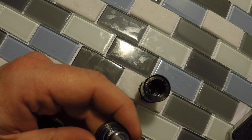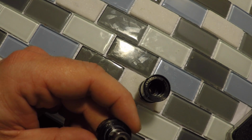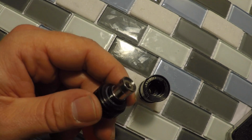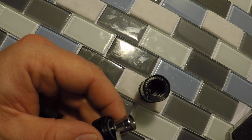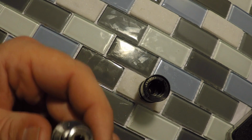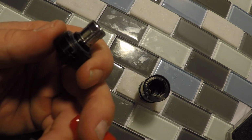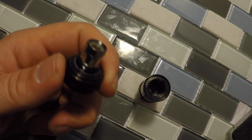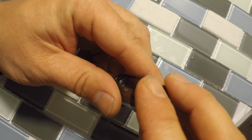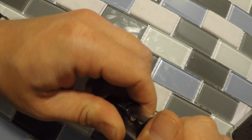So I'm going to go ahead and take just a little bit of juice, put it right here on this screen. Now this uses the patented design coils that Sense makes, the tri-coil. I want to wet these up just a little bit before I put any juice in the tank. So those are good and wet. Now we'll put it back in and screw it down.